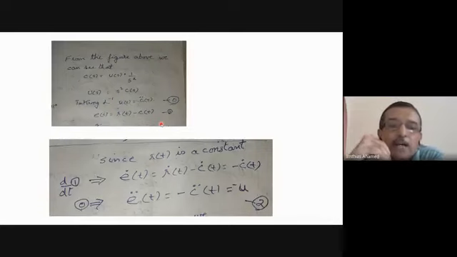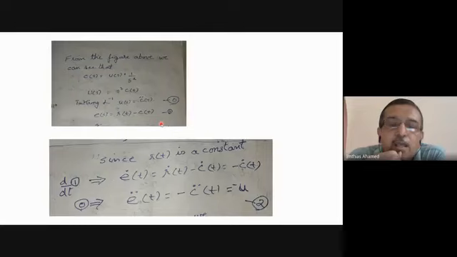And what is E dot t? E dot t is R dot t minus C dot t. And what is R dot t? R of t in the question is given as constant. Therefore, R dot is 0. Therefore, E dot t is equal to minus C dot. And what will be E double dot? E double dot t is equal to minus C double dot t, equal to minus U.